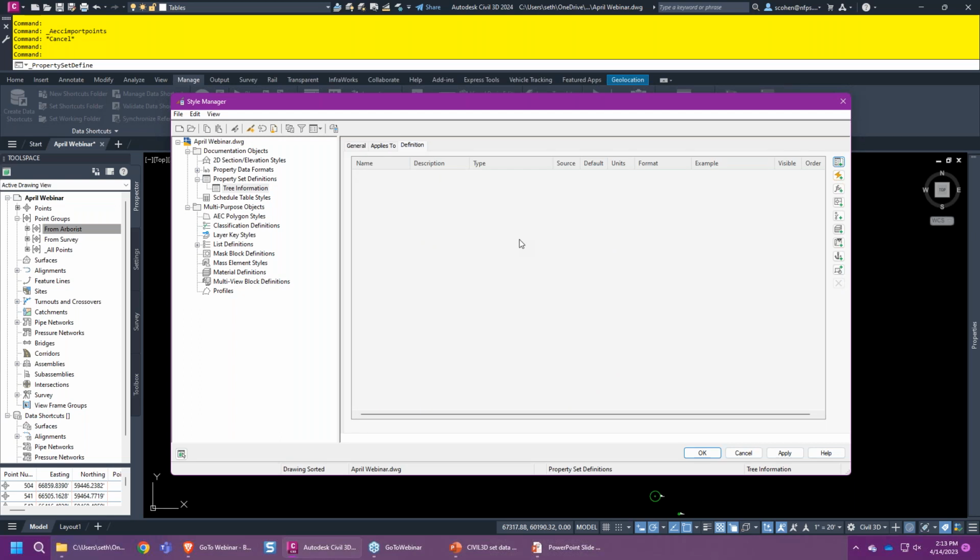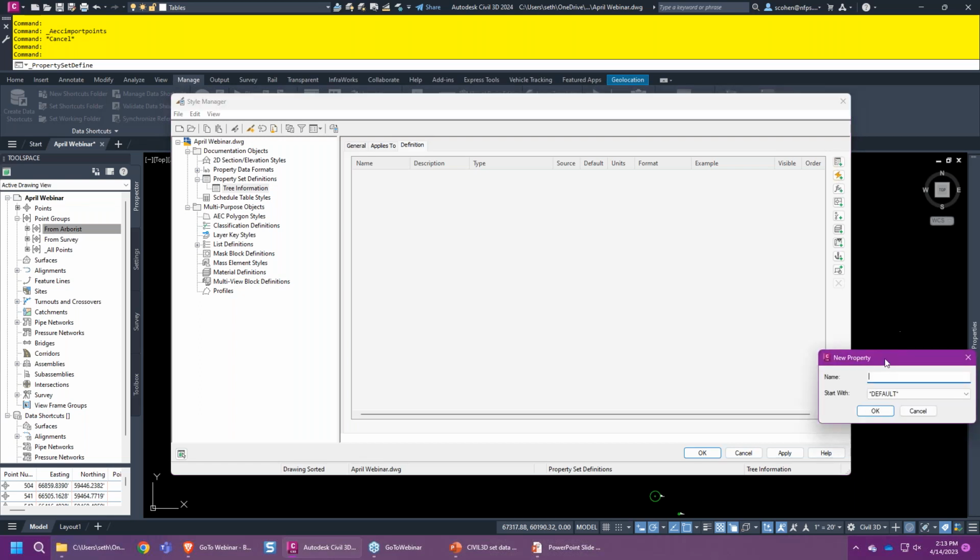You add in whatever it is. Again, you can do formulas. You can actually grab properties from the actual data. We're going to do that. We're going to grab the polyline length to do utilities. But for now, I just want to add a manual property set definition. So right there is Add Manual.